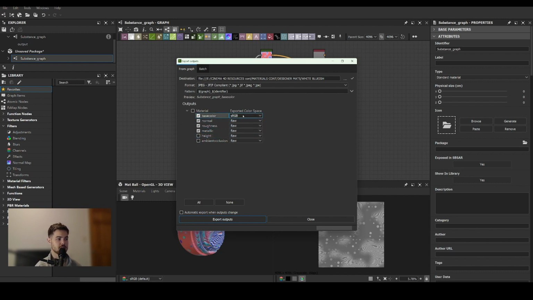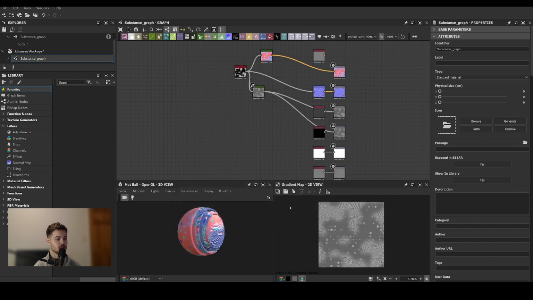And you can change the color space. By default, they should be set up correctly. And then you export the outputs, and you can use those images in whatever you want. So it's a very straightforward workflow, and you bring in the textures into whatever 3D software you use.